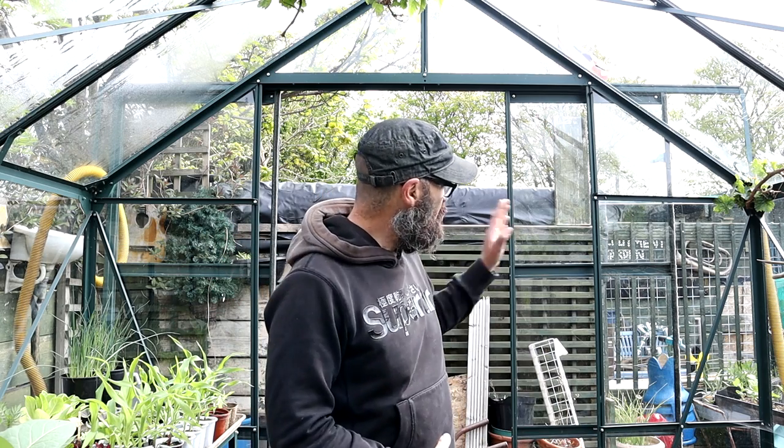I need to do some potting on. All of the kale and stuff in the little seed cell trays is getting massive now and needs potting on. The cabbages and stuff that were in here have been outside now for a week, netted over, so they need to go out. Especially the potatoes. It's going to be a busy weekend, folks - fingers crossed if the rain holds off we'll get some crops on the go.